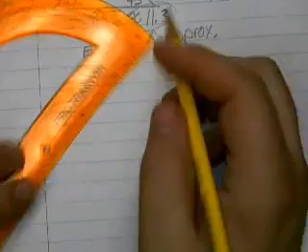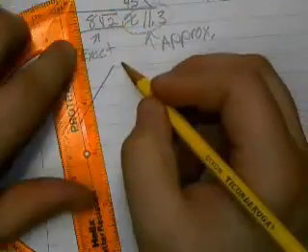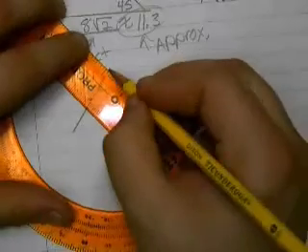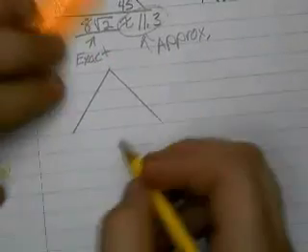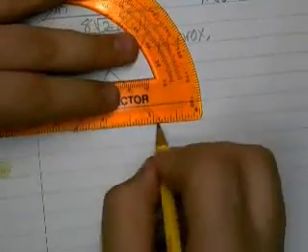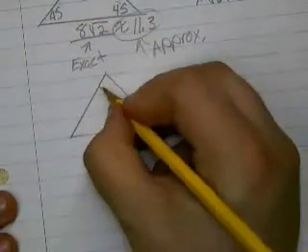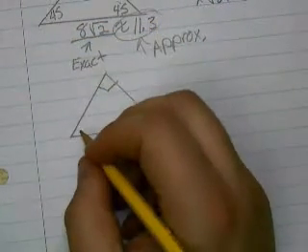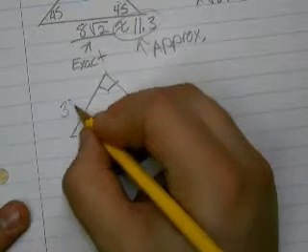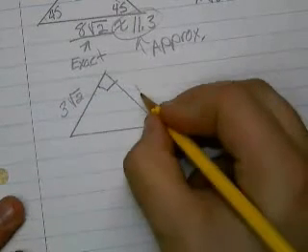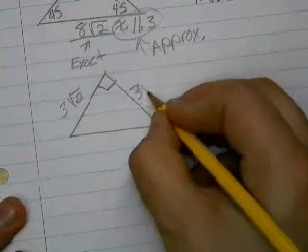So, let's do another one. I'm going to make my 45 triangle, just eyeballing it. You don't have to really measure it. The more you do it, the better you get at it. And in the book, we say 3 square root of 2. This is 3 square root of 2.